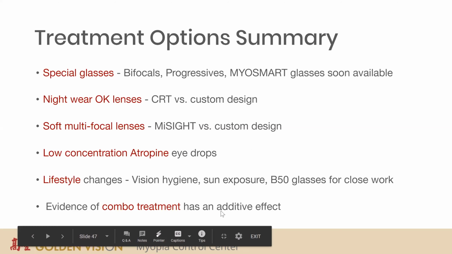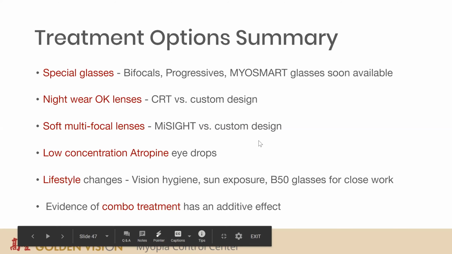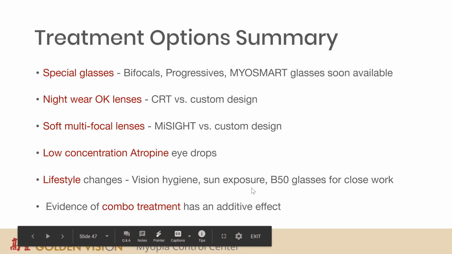Great. We have basically 5 different ways to correct myopia. The least effective way, except for the up-and-coming MiyoSmart glasses, is just regular ophthalmic glasses, the glasses you wear on your eyes. They're not the most effective, but nevertheless, we still use them. The gold standard is the nightwear Ortho-K lenses, and the custom design is really the most effective. Sometimes I have kids who have as low as 1 diopter at 12 years old, and now they're graduating from college wearing a -2. The increase slowed down so much with these custom design nightwear Ortho-K lenses.